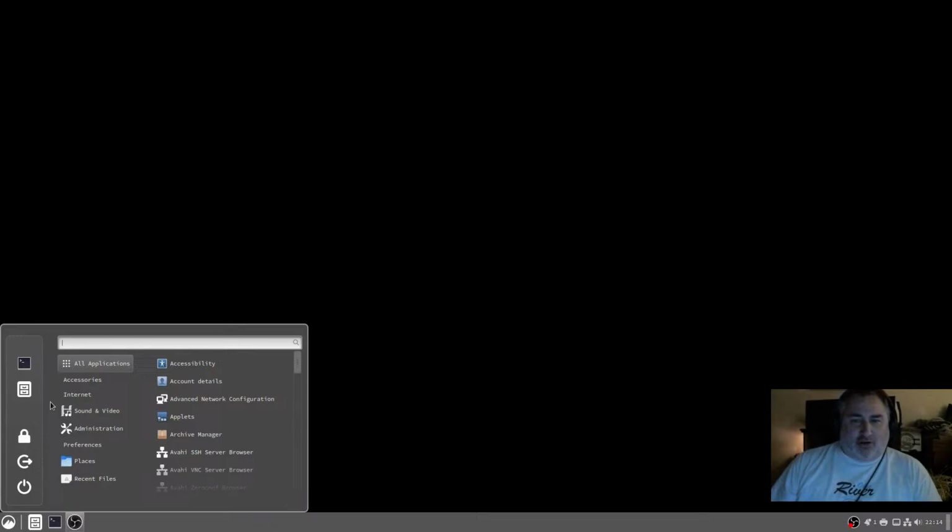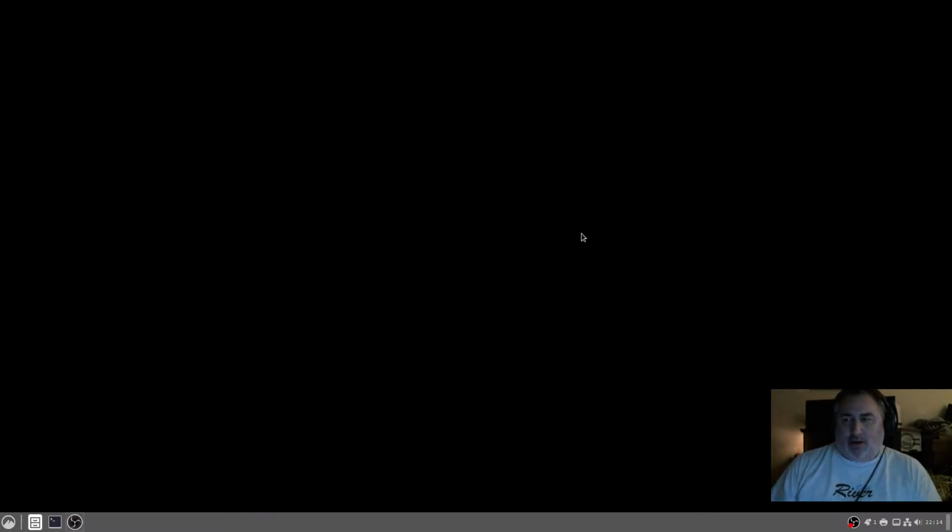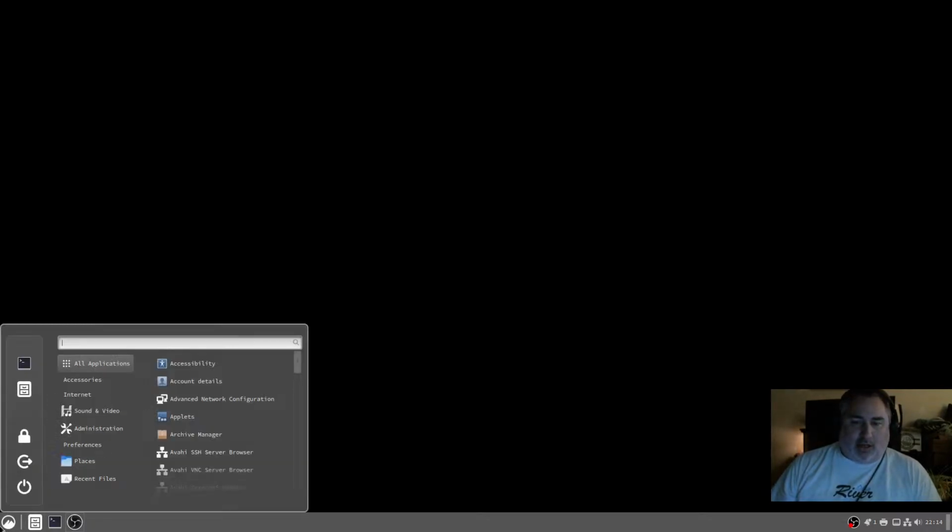So when I first started doing this stuff, I would get kind of frustrated. Because you want to go to your system settings, you can't click on Nemo or Cinnamon and get it right here. I could probably put it on there, but I'm not going to do that. I wanted the icon to show up. As you can see, as I hover my mouse, that's kind of blank. So I was getting frustrated. I said, "Where's my system settings?"